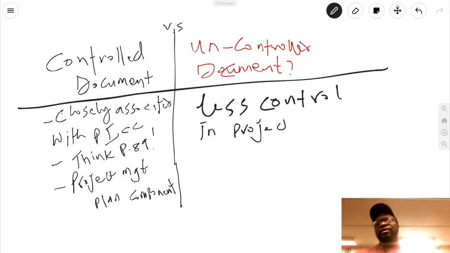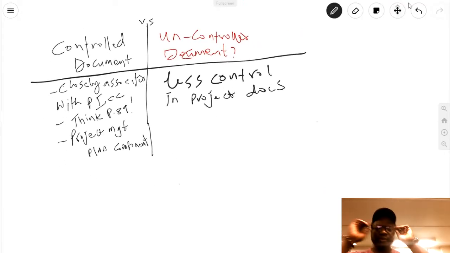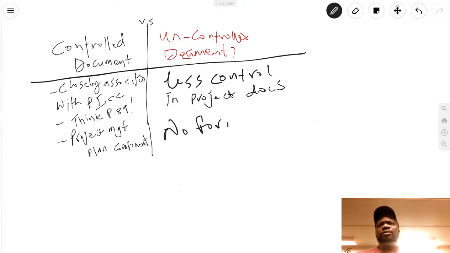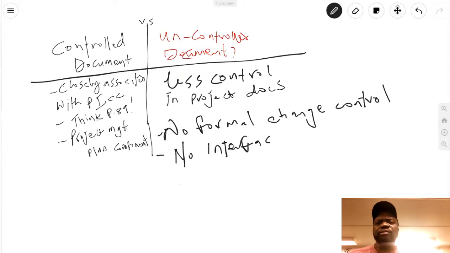So the summary is, if a document requires no formal change control, no formal change management, no formal signature, and no formal interaction with other individuals on the project before updates are made by the project manager or by the project team, you can refer to those documents as uncontrolled.